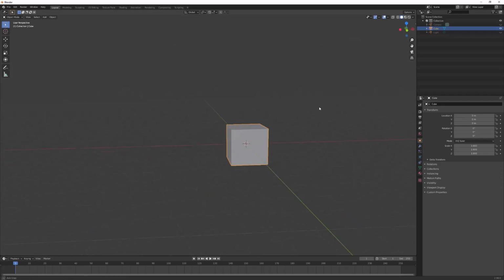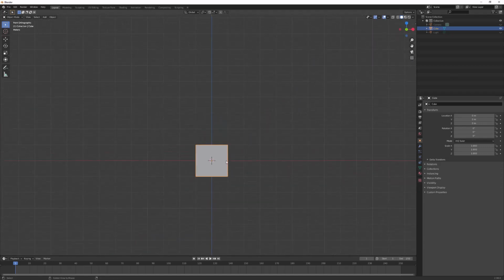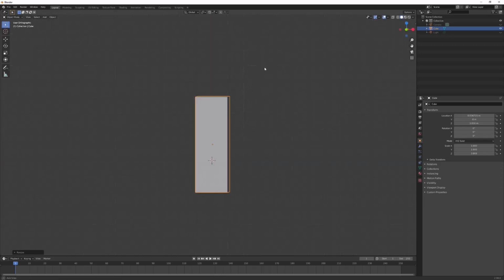So right now I'm going to take this cube and I'm going to scale it. But before we do that, I'm going to turn this view into an orthographic view. I'm using my middle mouse click to change the views. And I'm going to go ahead and scale this up.